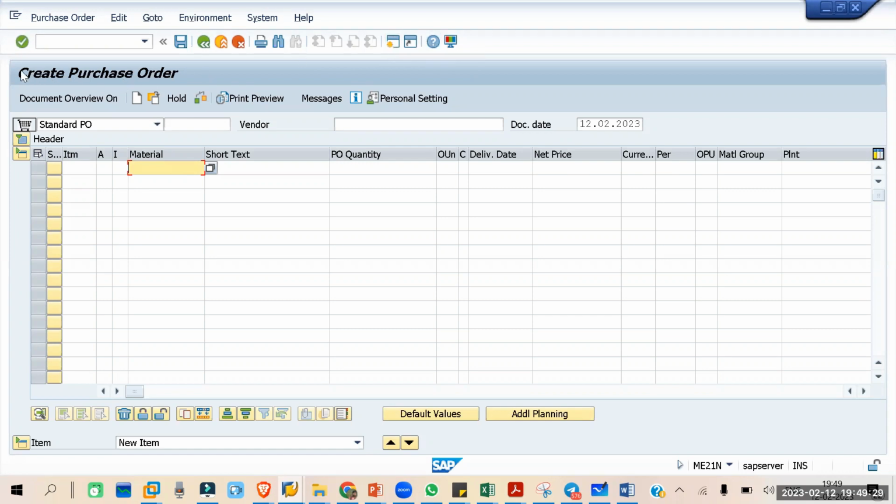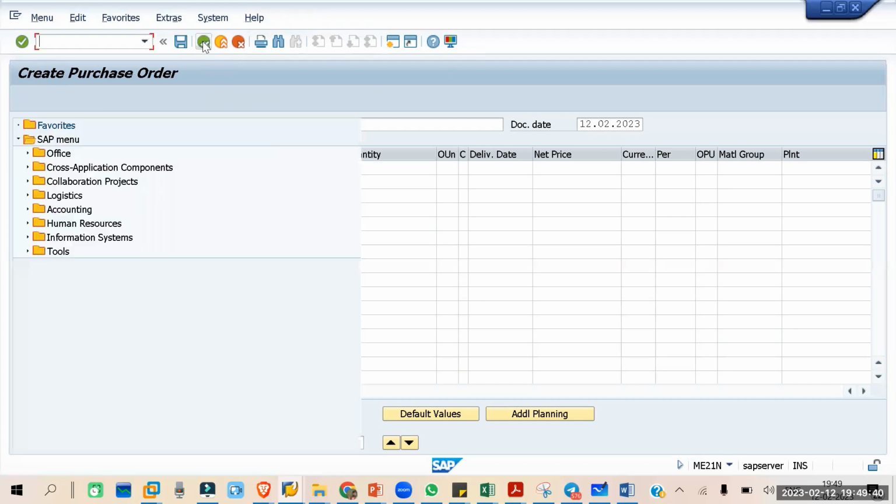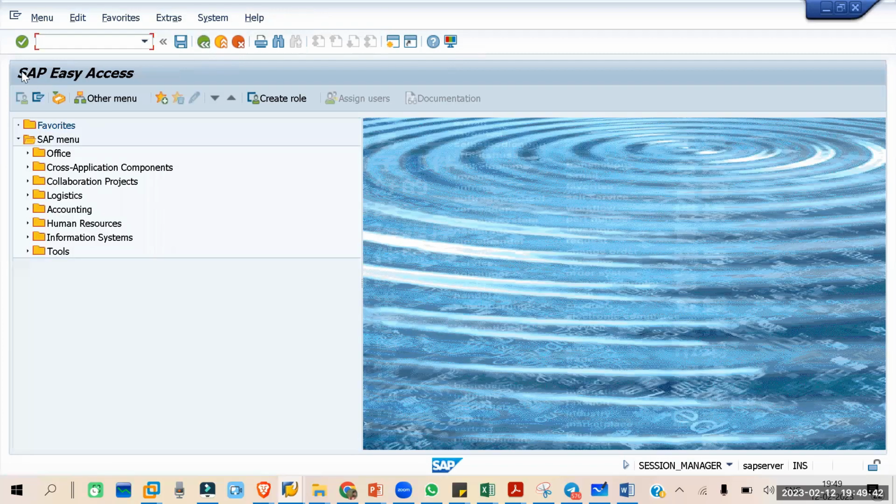So the next one is called the title bar. You can see, if we get back, this is only showing SAP Easy Access. So in the title bar you will find details like which page you are in, or which T code, or transaction code, you are using.